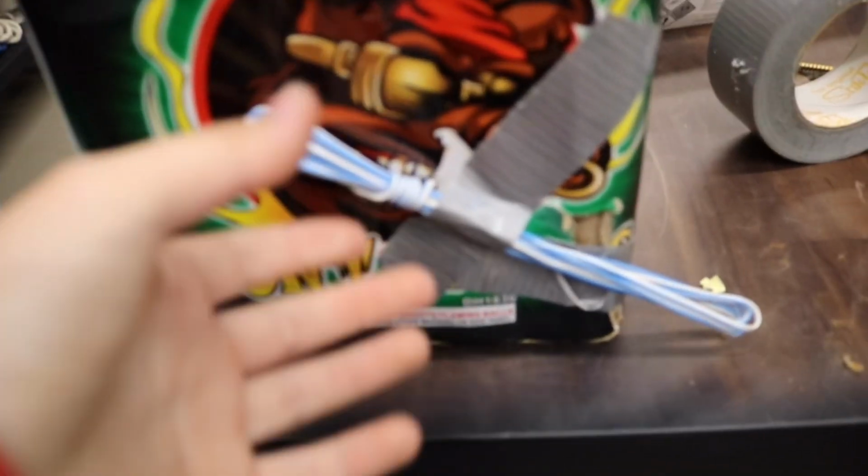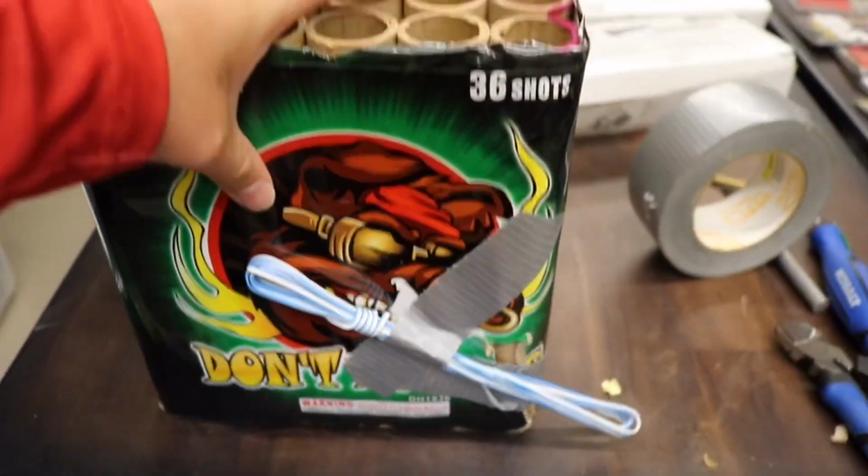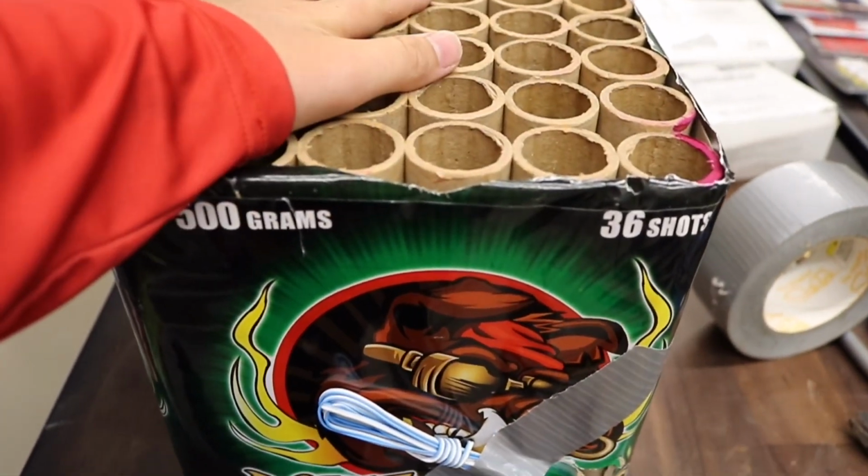If I take the camera off of the tripod, you can now see this is just connected like that. There we go. And that is inside of there. And this cake is ready to be hooked up to the firing system and shot.